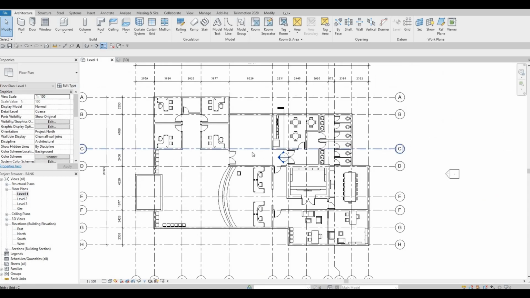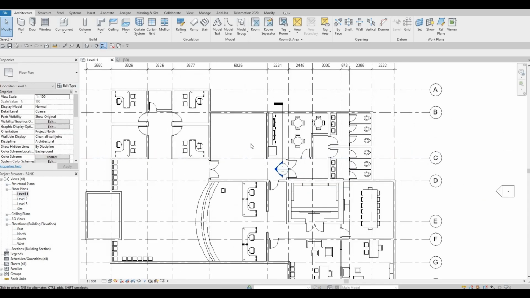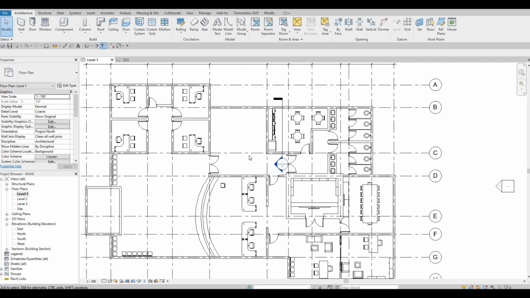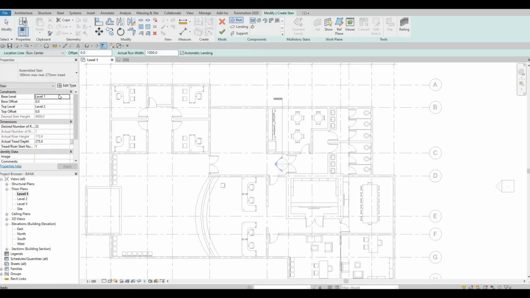Go back here, and then the next thing I want to do is to add in the stairs. So let's click stairs, and then we have stairs right here that is already loaded. What we could do is I want to go up here, and then we're going to create a U-shaped stairs. So I'm going to set how many stairs first.